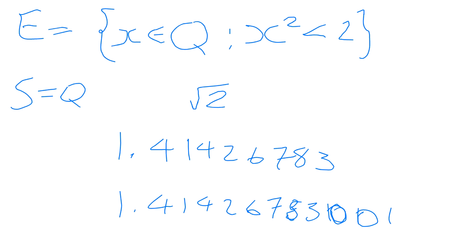Go ahead. If you have the square root of 2, anything added on to that figure in the calculator would be greater than it? Yes, remember that's why you want to find something that is greater than or equal to them. But if you add on 0.01, wouldn't that be greater than the square root of 2? Yes. But the square root of 2 is not in the set, remember? Square root of 2 is not rational. Sir, you said greater than, and the set said x squared less than 2, it didn't say less than or equal to 2. So you were just saying it has to be greater than or equal to all the numbers in the set. Yes. Square root of 2 is not in the set, you know. It's not rational.